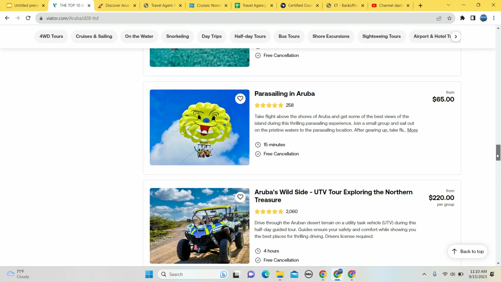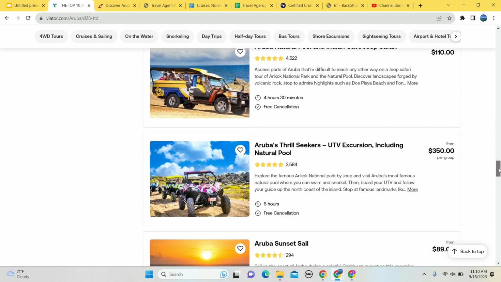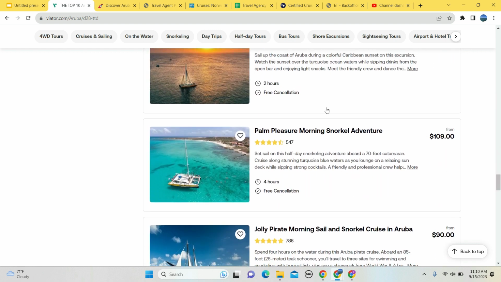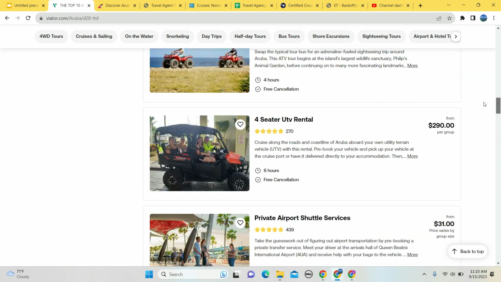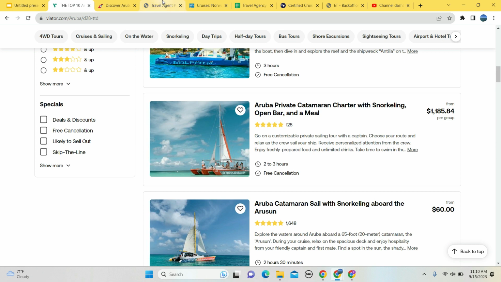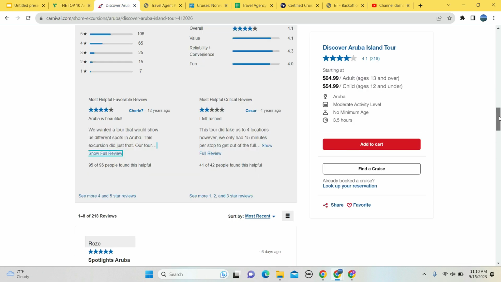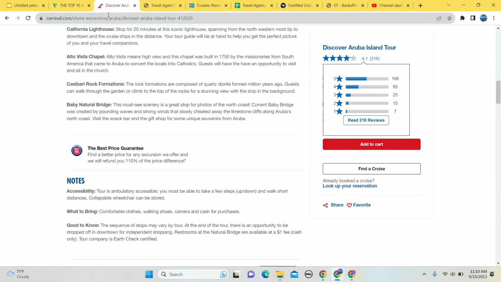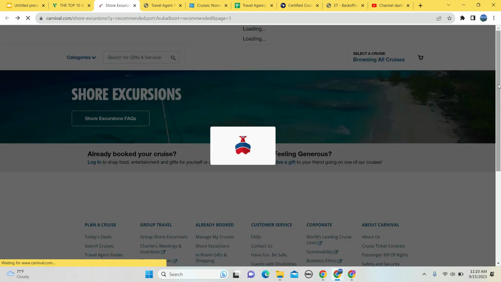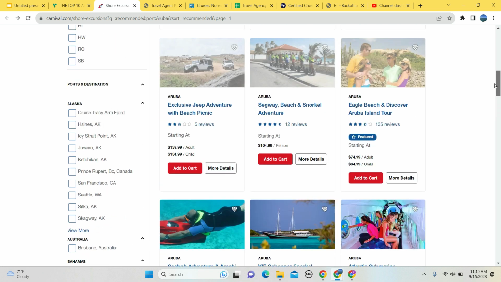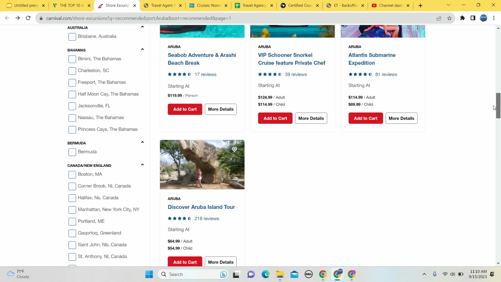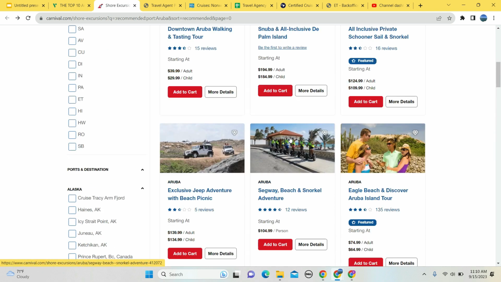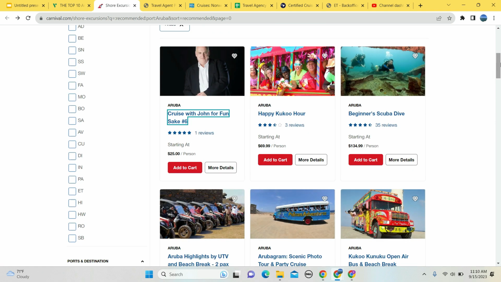Parasailing, looks like a lot of fun. You get to parasail with a, what is that, Mr. Yuck sticker. De Palma. You know, I didn't see the water park on the Carnival Cruise shore excursion option. Let me go back a page, because De Palma Island is a water park, and maybe it jumped pages. Sometimes when you look at the excursions, they kind of rearrange themselves. I don't know why, but I know that they do.